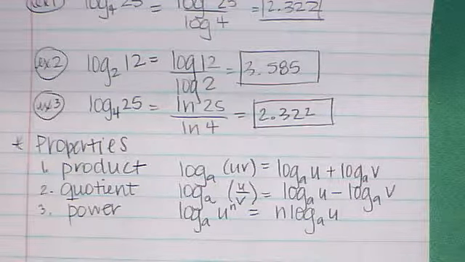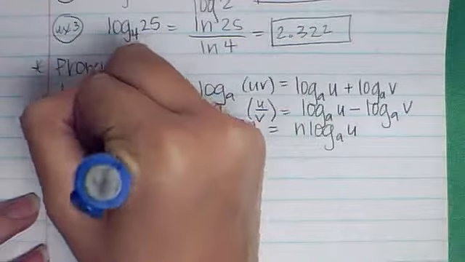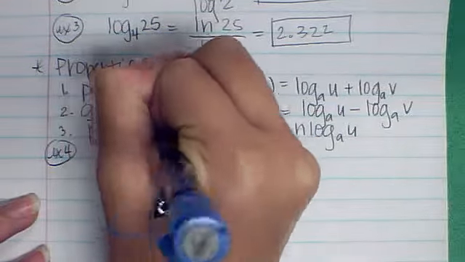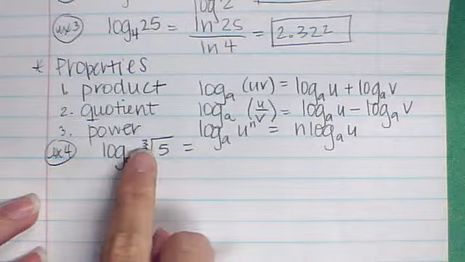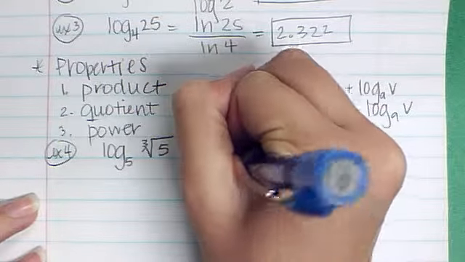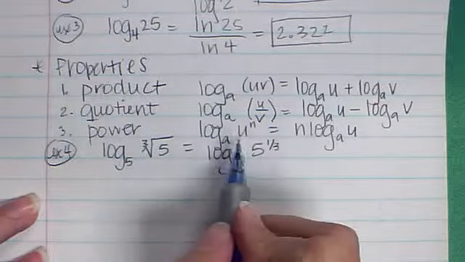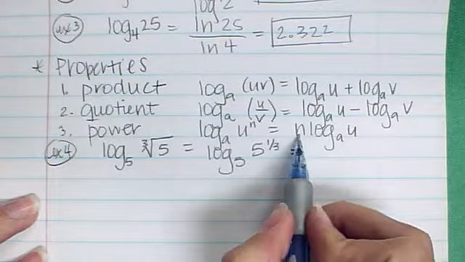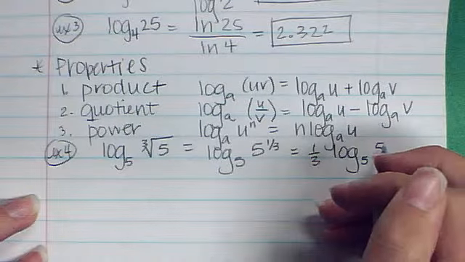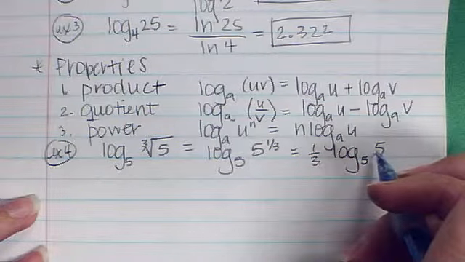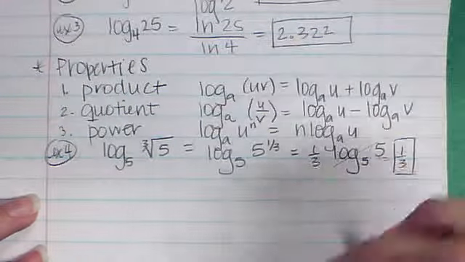Let's look at some problems without the calculator. If I do the log base 5 of the cubed root of 5, let's rewrite that power as log base 5 of 5 to the 1 third. I can bring powers out front because of the power property. So I have 1 third log base 5 of 5. And remember log base 5 of 5 just cancels each other. So 1 third times 1 is 1 third, and that's my answer there.